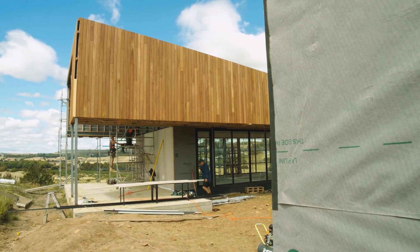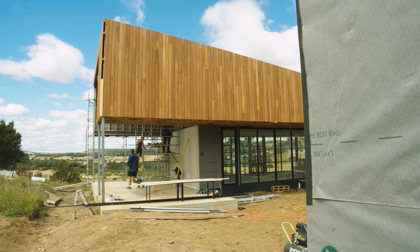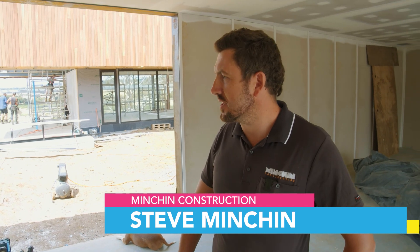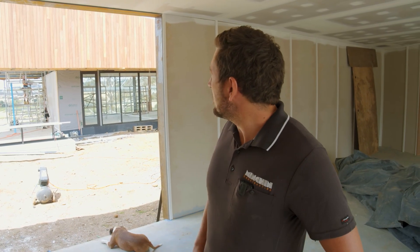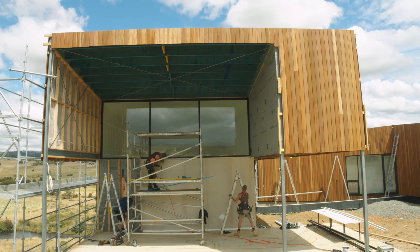The spotted gum is beautiful. It's actually going to change colour as it gets sun on it, isn't it? Yeah, absolutely. It'll turn to like a silver grey, especially being the rough sawn. It'll be a really nice texture when it's finished. It'll take quite a bit of time to weather, but this bit here is the first bit we put on, so that's starting to weather quite nicely already.